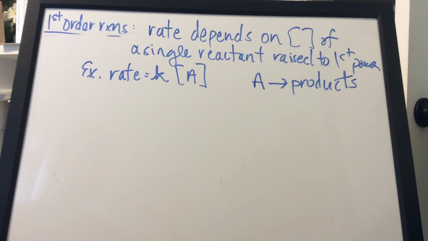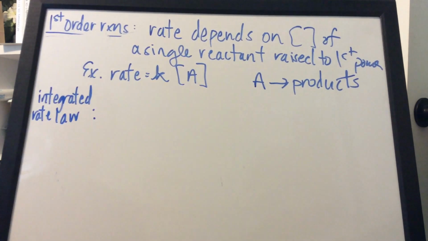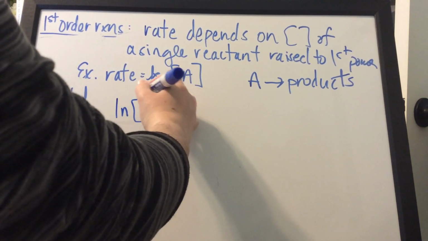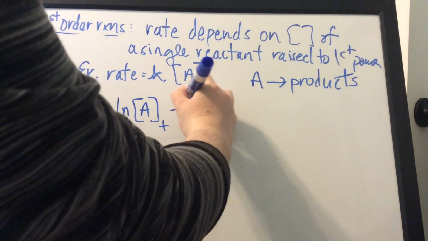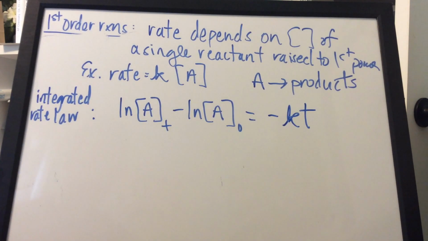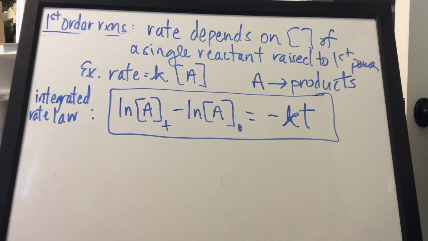So again, we're jumping way into some calculus, and there's something that's called an integrated rate law. So it's still a rate law, okay, but calculus has been done to it. It's called an integrated rate law. And that equation, it looks like this. So just give me a second to write it, and don't panic. Okay, so this is what we call the integrated first order rate law, okay? And I'm sure you know what these symbols are, but we'll do a quick discussion and I will label them for you. In no way would this need to be memorized. It's given to you on the AP Chem cheat sheet, so to speak, okay? It's just like PV = nRT is given.